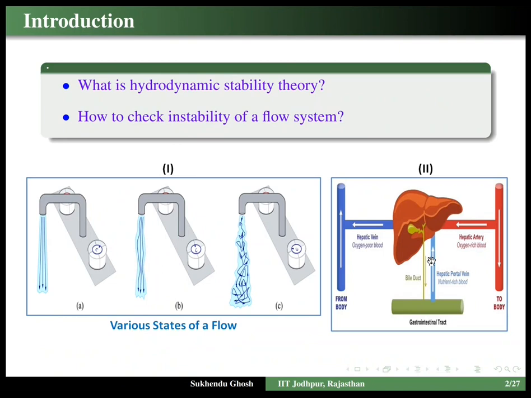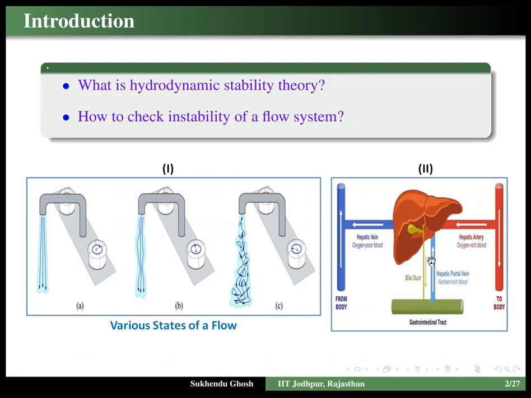And another way, if you think about a drug delivery system, if you are injecting some drug inside a human body, say inside the blood, then that will be transported from one place to another place due to some instability behavior of the blood flow system, and that is a good impact of hydrodynamic instability.